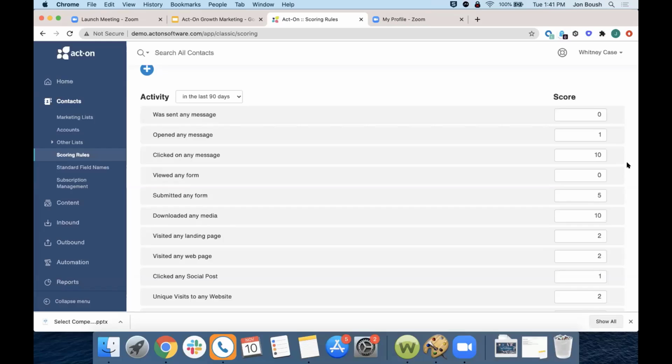And we have some best practices that our strategy team puts together when we build this out for you in our post-sales process. But you can always change this or tweak this, and this is where you're going to get a lot of value, being able to understand who are the people who should go to the sales team as quick as possible, and who are the people who maybe need a little bit more nurturing. So that's how we do the scoring rules.